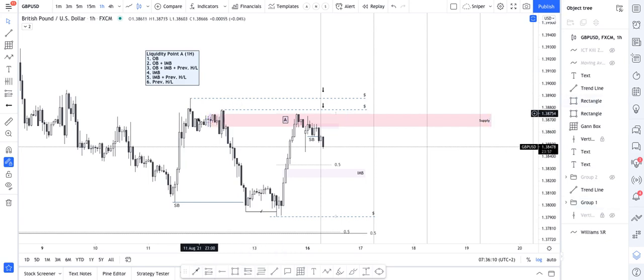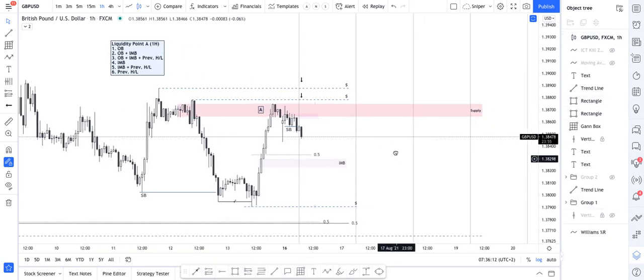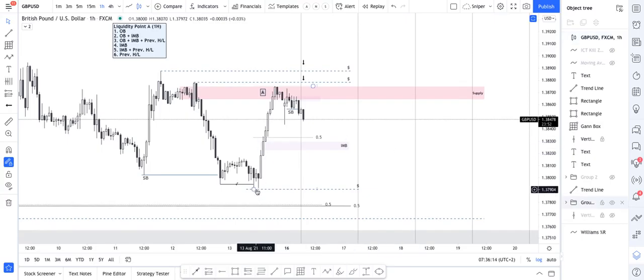So here we have our 4 hour order block. So this is the current analysis. Now we also need to notice that we have an impulse leg over here, but this impulse leg didn't break any structure. So for me, it's more a retracement leg. And now we're seeing the move down lower again.